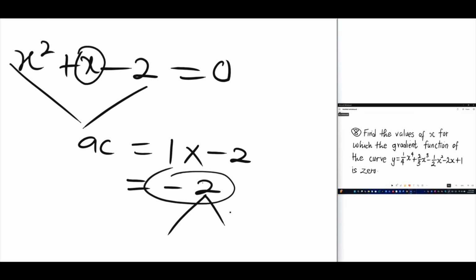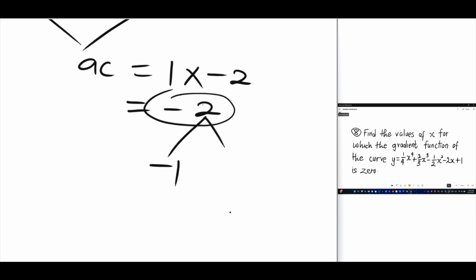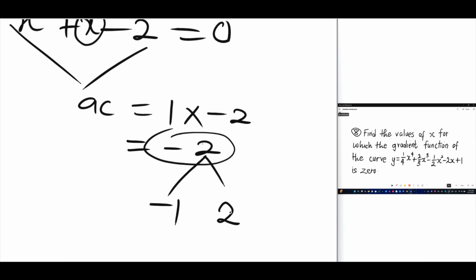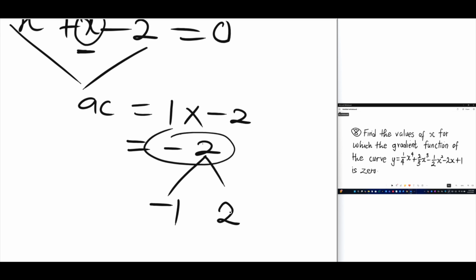All right. So that's what we are going to do now. So the factors are negative 1 and negative 1. Negative 1 plus negative 1 will give us negative 2. Okay. All right. So when you multiply, we are not going to get a negative 2. So let us take a different one and see. All right. So let's take positive 2 and see. All right. Good. So negative 1 plus positive 2 gives us positive 1, which is the coefficient of the x, this particular one. Negative 1 times 2 gives us negative 2, which is the constant term over here. That is the AC. All right. This is our AC, which is negative 2.